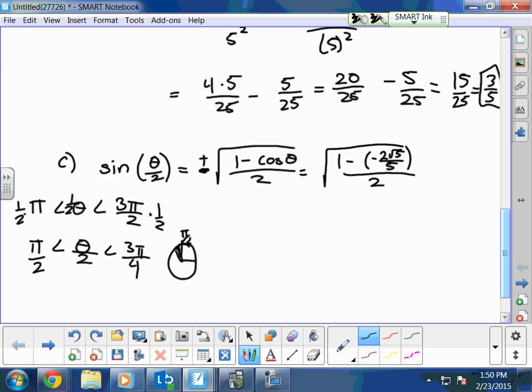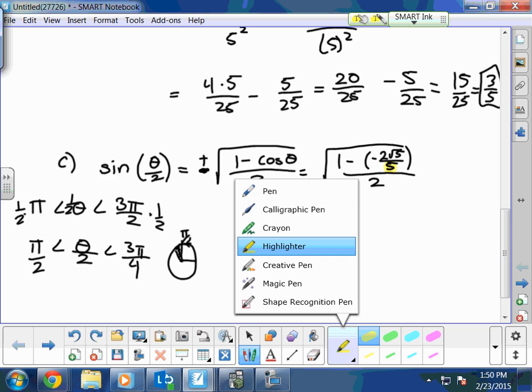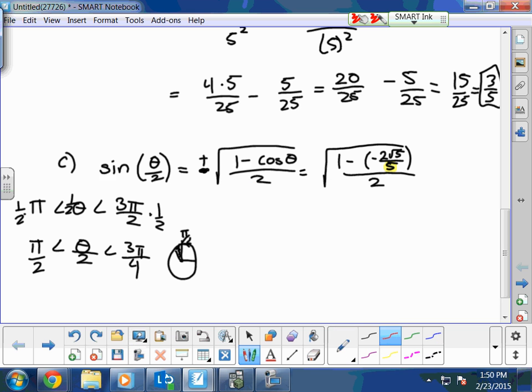Now the first thing I'm going to focus on is this value right here, that denominator. I'm going to get rid of it by multiplying 5 top and bottom. Now when I multiply 5 top and bottom, this 5 is going to distribute this way. This will be a 5 there, and these 5s are going to cancel out. This 5 is going to multiply with that 2. So let's write our end result.